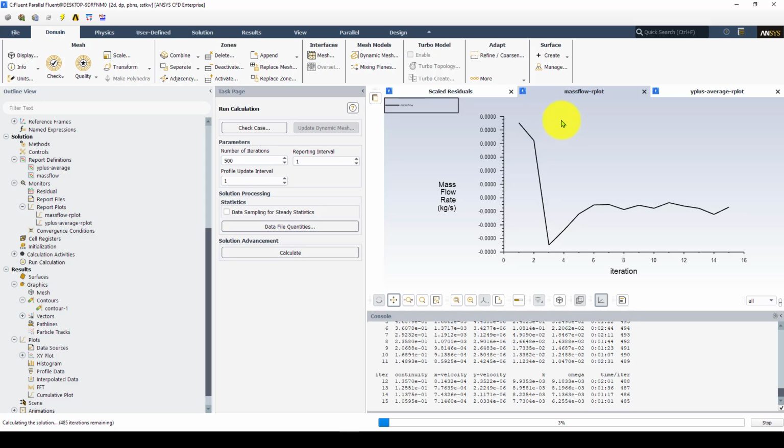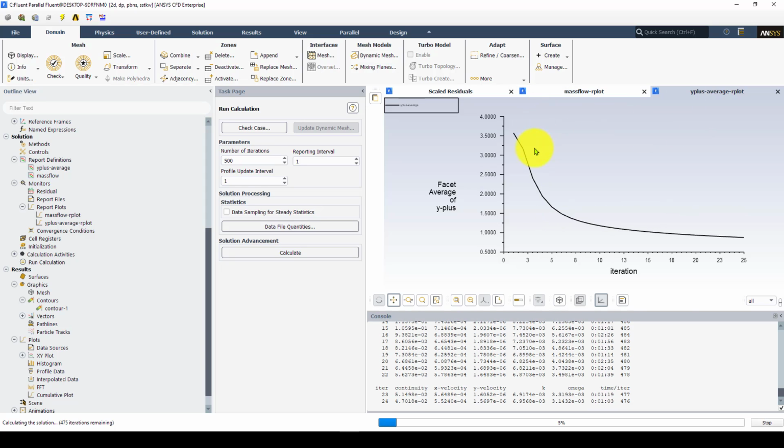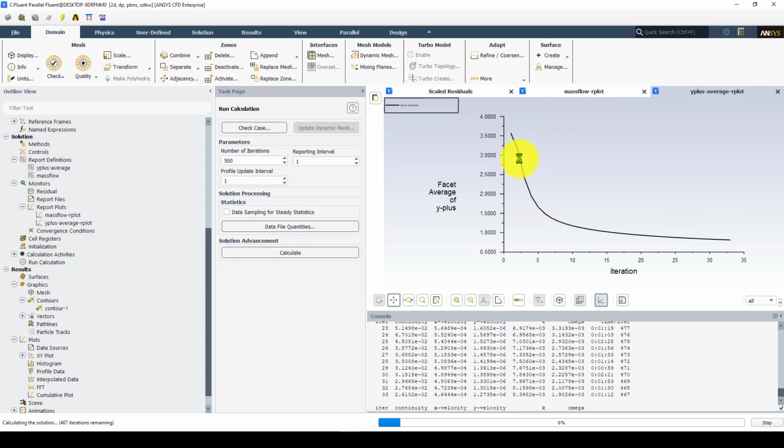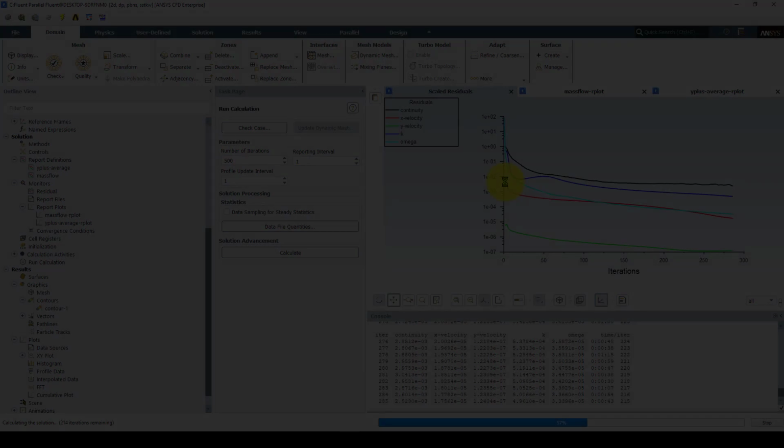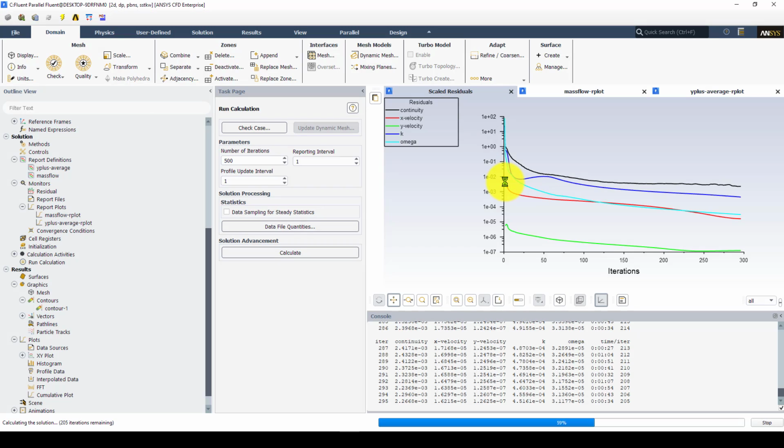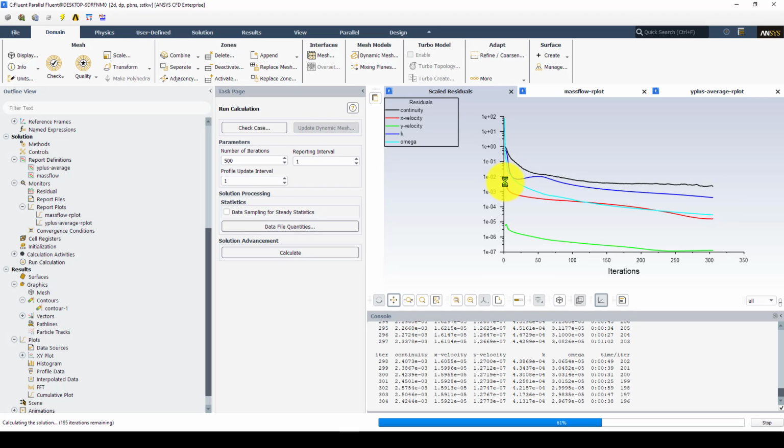Computing your quantities, mass flow, y plus. See that you reduce your value, now your y plus is much lower. Also, you can rerun this with different turbulence models, and you will see different convergence rates, also different initial values, starting points, also different convergence rates.